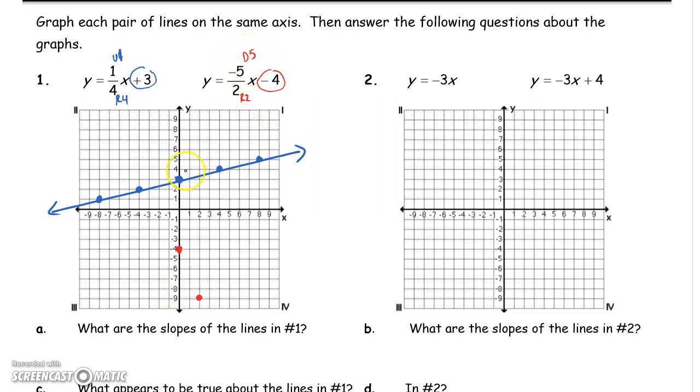So I could do the opposite. Up 5, left 2. Count 1, 2, 3, 4, 5, then 1, 2. Do that again: 1, 2, 3, 4, 5, then 1, 2. And then there's not enough room, so I can take out my straight edge and graph the best possible line.